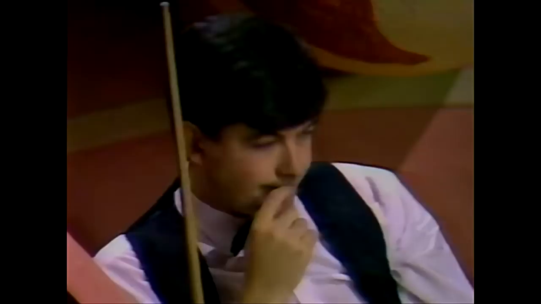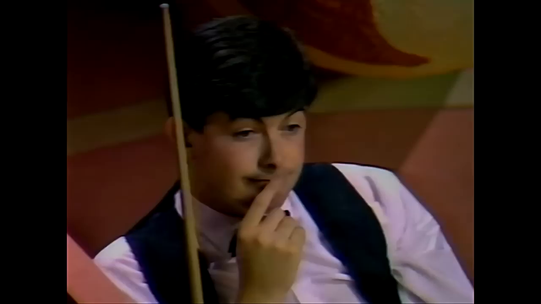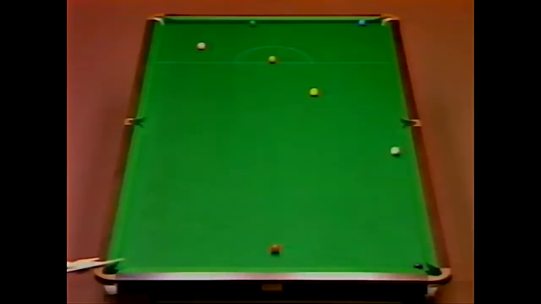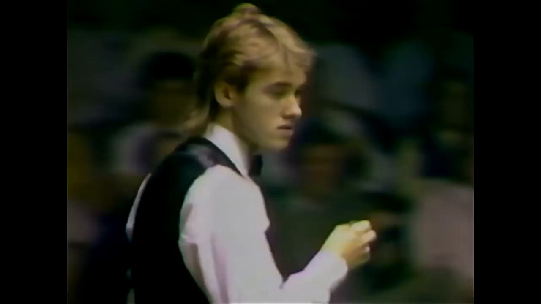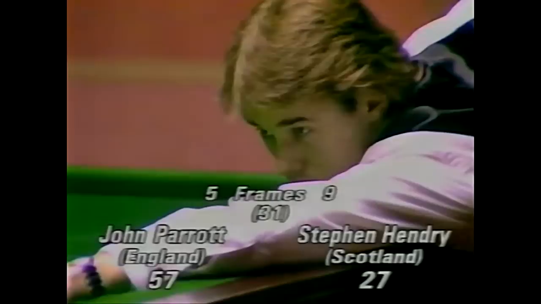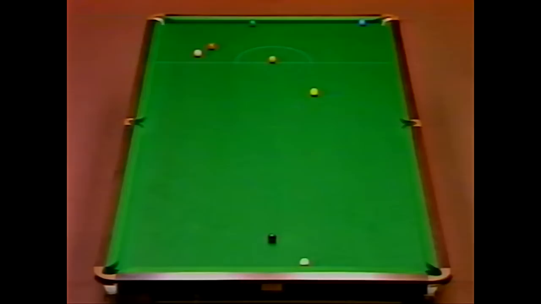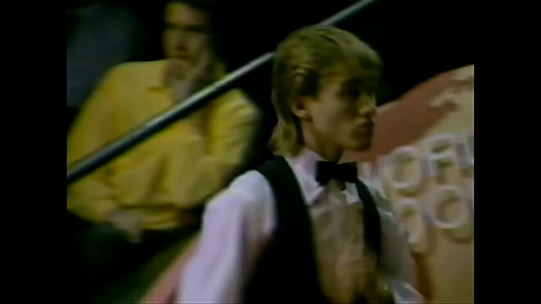50. So a quick look at the scoreboard. He's 37 points behind. Just one red on the table. So he's got to have a go at a colour. So this frame, not over yet. 22. And he'll be a little disappointed. He thought that he was going to pinch that one from that visit.